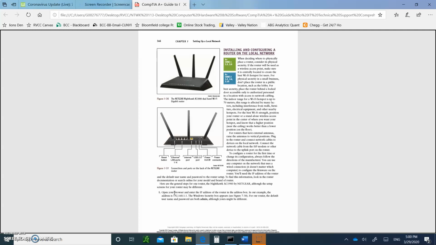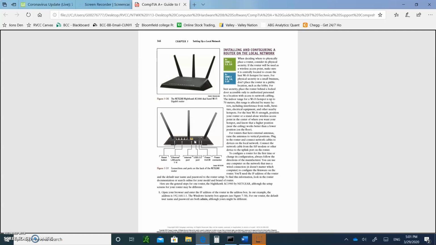To access the router management, that means if you want to go inside the router, set up the security and all the goodies that you need to do, you need to open up a browser and type the default gateway that the router gave you in the URL, and you'll be able to get in there. Once you're in, change the security settings, such as the encryption method. You want to change it to either WPA or WPA2, and make sure that you change the admin password.